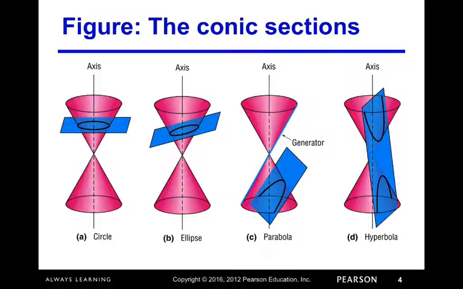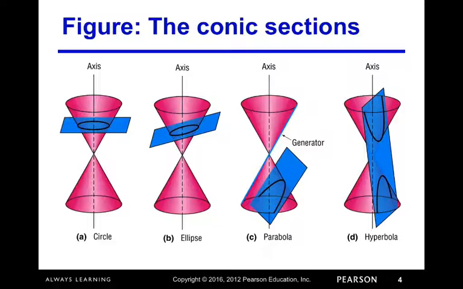And if you slice where you come out both the bottom and the top of the cone, you get what's called a hyperbola, which is like 2 parabolas that are facing opposite directions. A lot of conics have applications in physics with lenses and mirrors, and so we'll talk a little bit and we'll show a couple of the application problems at the end.